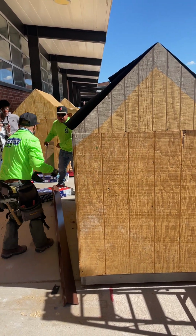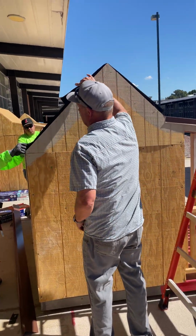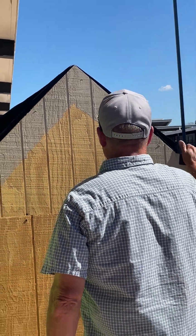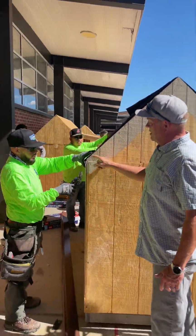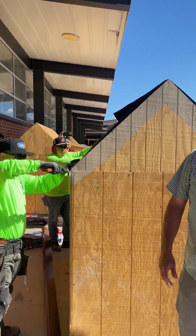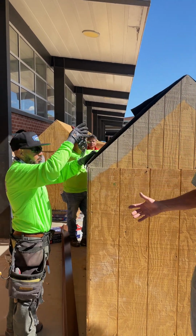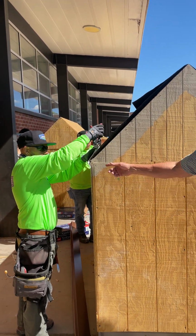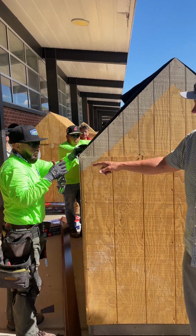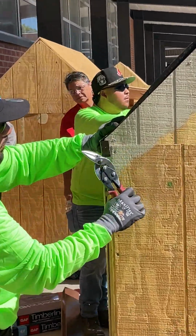So we did, okay, so if you look at these angles, bending the metal is not difficult when all you're using is the 90, but on this side, obviously we've got more of an angle of about 120 degrees versus 90s or 45s, and the metal is bent at a 90-degree angle. So what we did is we ran over to the shop real quick and bent this as best we could to meet this so that the metal lays flat.